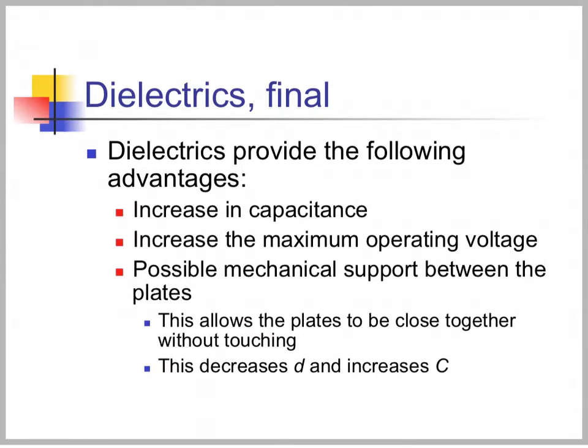So dielectrics provide certain advantages. Number one, they increase the capacitance. Number two, they increase the maximum operating voltage. And number three, they offer possible mechanical support between the plates. This allows you to push the plates very close together without touching, which decreases d and therefore increases the capacitance.